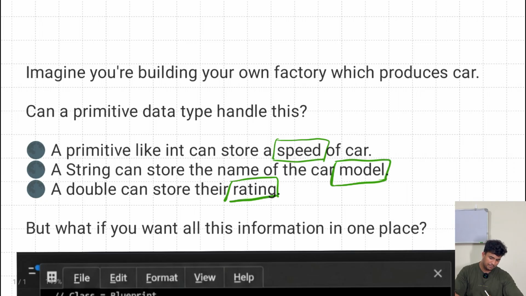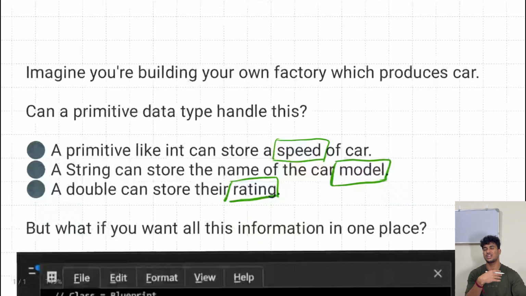If instead of using a non-primitive type we use primitive data types, how would I declare them? I will declare them one by one. I'll declare my speed as the integer data type, my model as the string data type, and my rating as a double data type. Instead of doing all this one by one, let us put everything into a class, and then we can create objects based on that. It will be easier for a user to maintain the code, and the reusability of the code also increases, right?